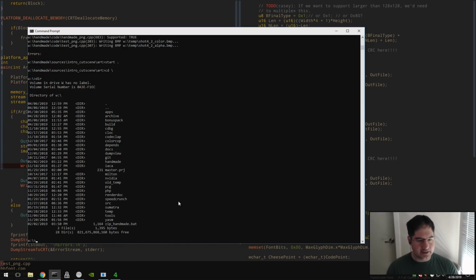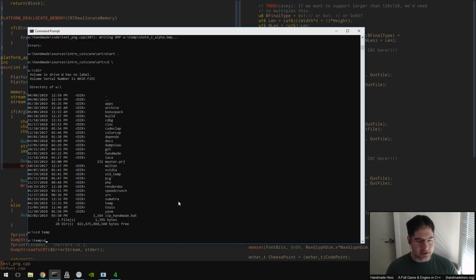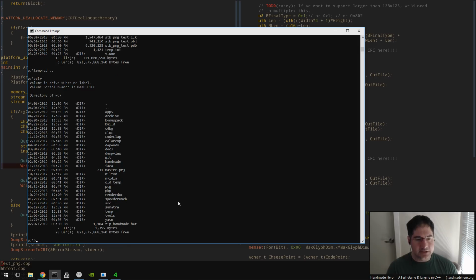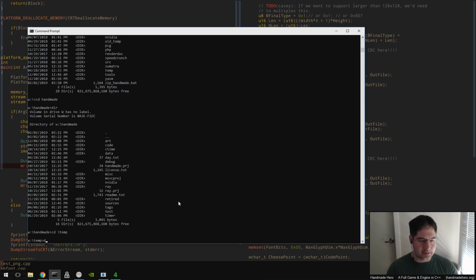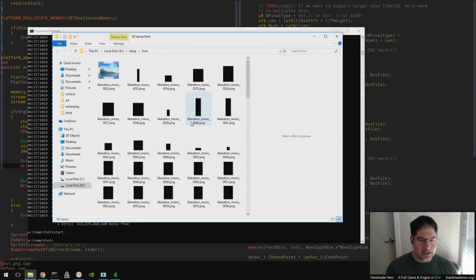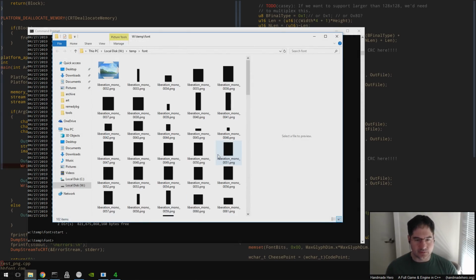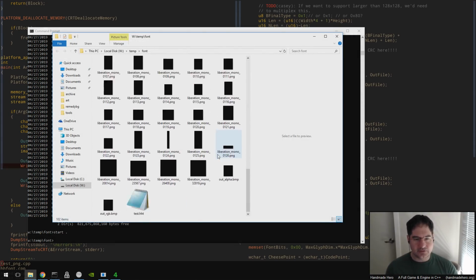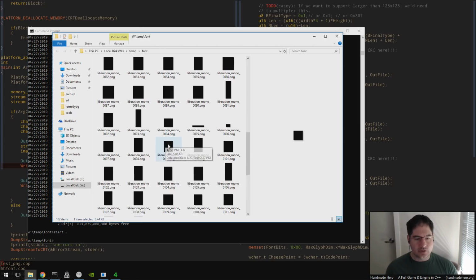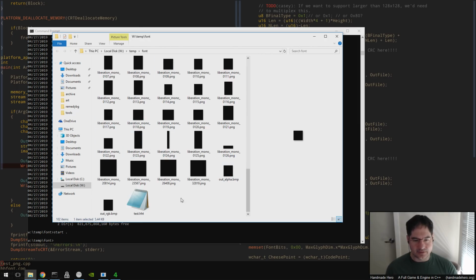So then again, let's go ahead and get the font dumping procedure into something that we can call repeatedly. If I go into the temp directory and into the font directory, here's all the stuff we've got. You can see all of the PNGs that we're dumping here. And these PNGs are not working properly, which is what we would expect because we know that the code is broken. So let's make a thing that dumps and then runs this.